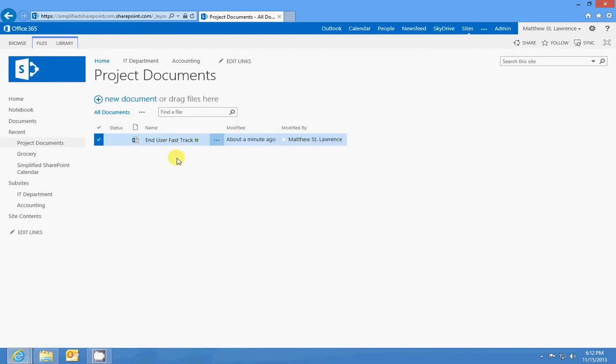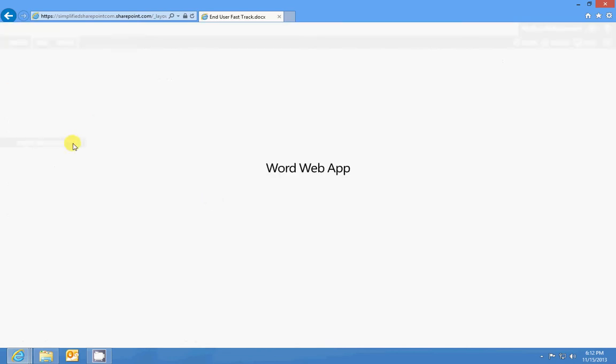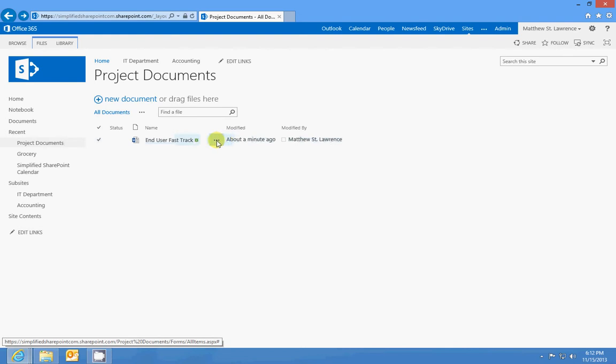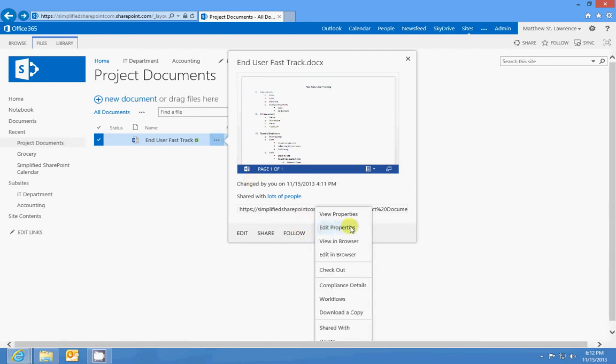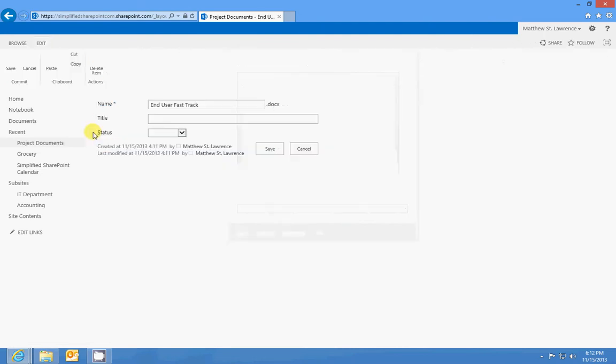So if you go in and just try to click it like a list item, you're obviously going to open the curriculum here in Word app. So you'll want to use the More button in the menu. Like up here, it's More. Down here, it's the menu. And we'll click on the More again, and we'll do Edit Properties because these columns are properties for that document. So we could put document 1. And the status is new.